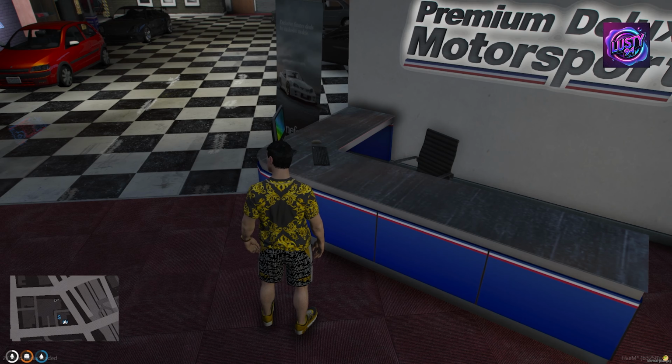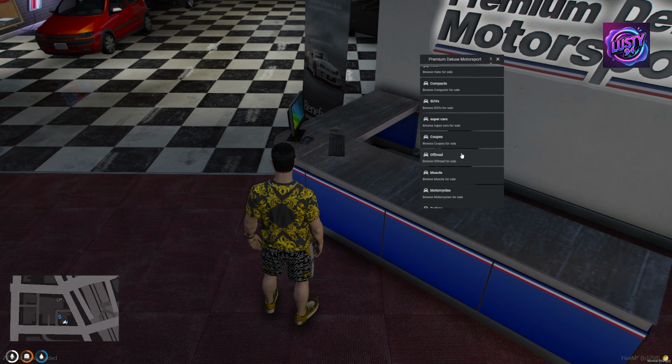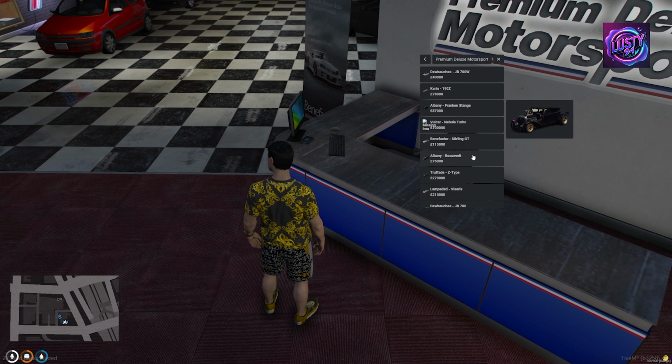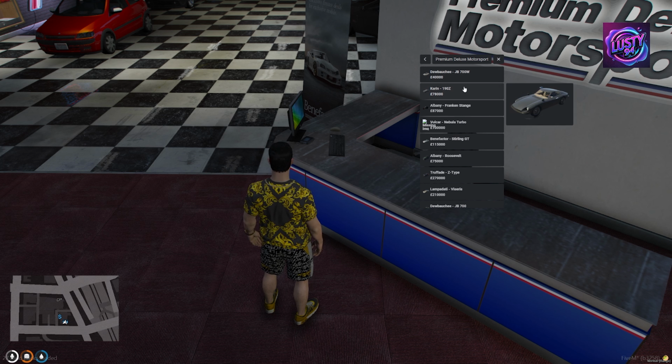Okay, so we're going to take a look at player-owned dealerships now. They operate slightly differently to public ones in the sense that customers have a different menu. You are able to view the categories like normal and all of the vehicles that are listed in those categories, but you're not able to interact with them in the sense that you can't finance them, test drive them, or buy them outright. You have to speak to an employee or an owner.